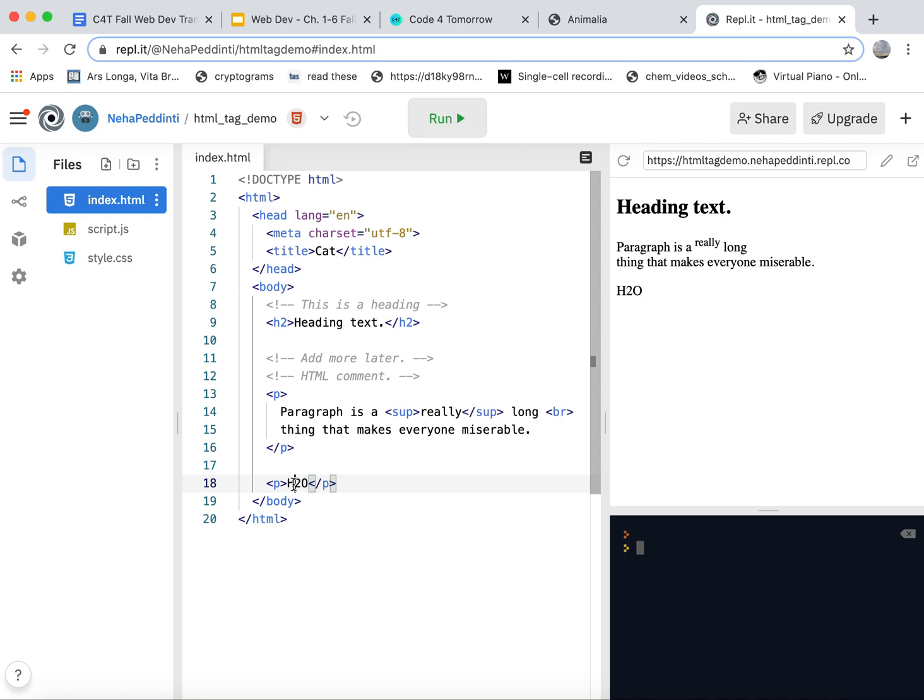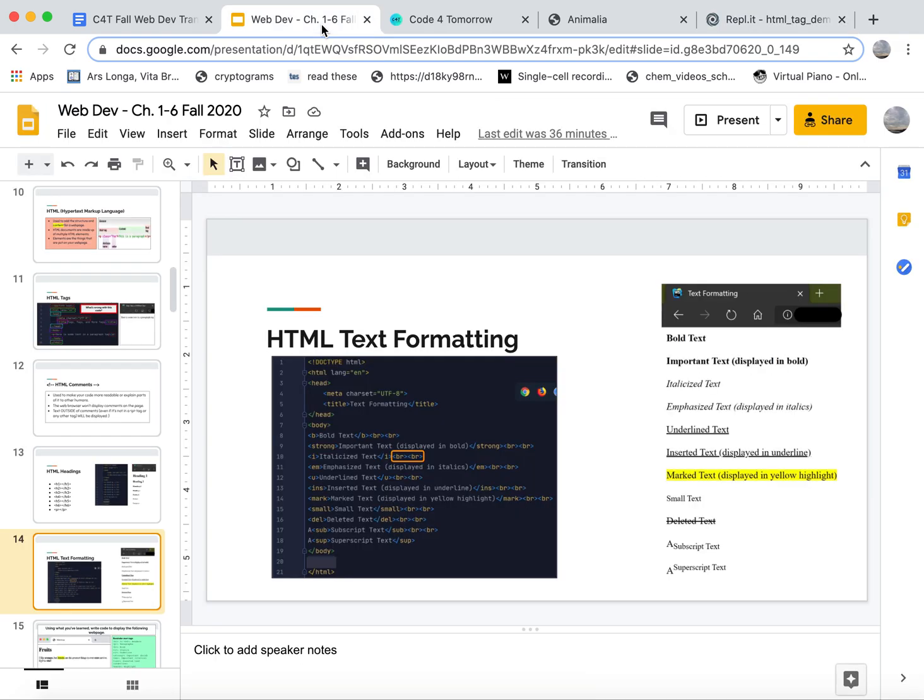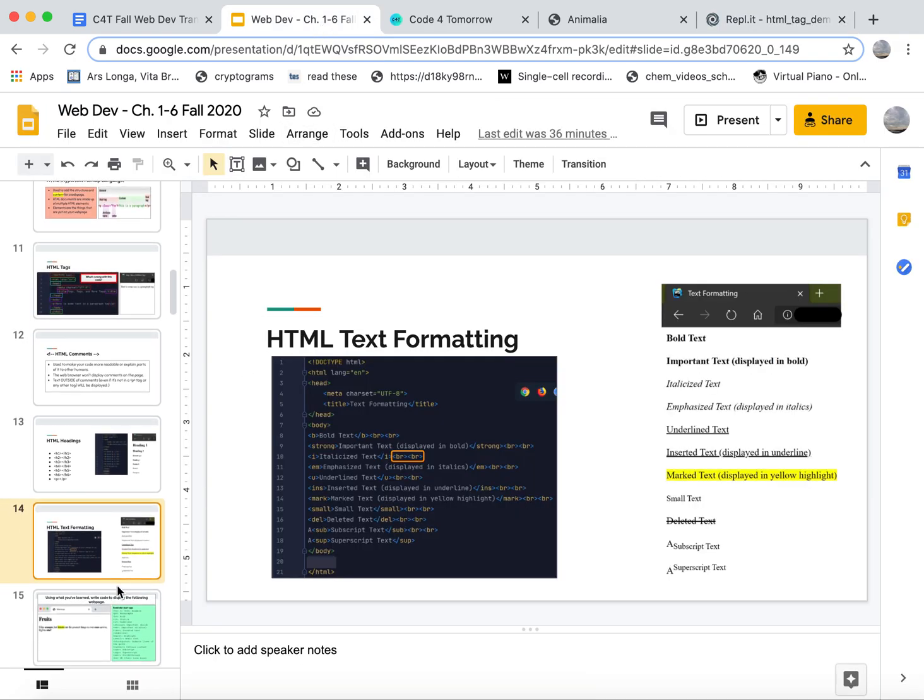But we all know that H2O actually should be rendered like this, with the 2 below the H, sort of. So if you're trying to display things like that and you want to specify subscripts and superscripts, then you can use these tags, and they're actually quite helpful. So we're just going to do a quick recap of what we just learned to make sure that we can apply this and make our sites look a bit more interesting.